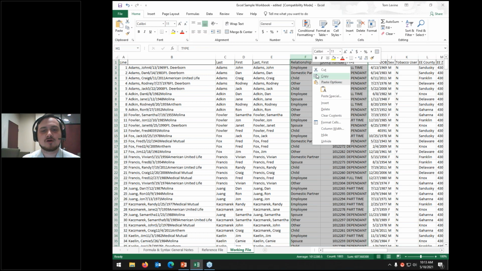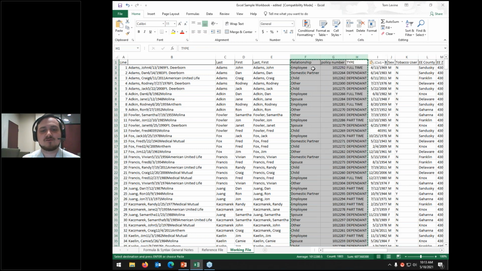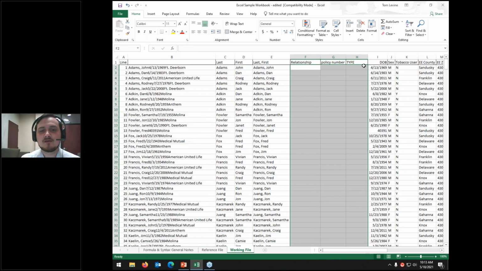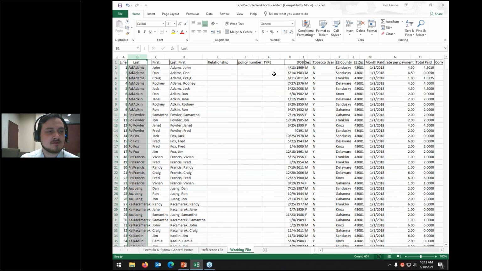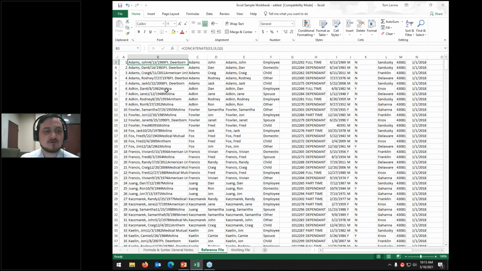I'm just going to copy and paste values for these to remove the formula. And then I'm actually going to delete it all, because I think in your case, for what you're trying to ask, Mary, there might be an easier way. I'm going to delete our reference columns that we made as well.